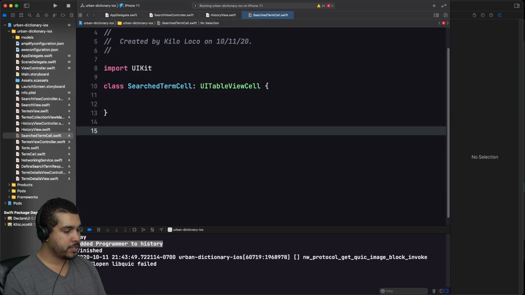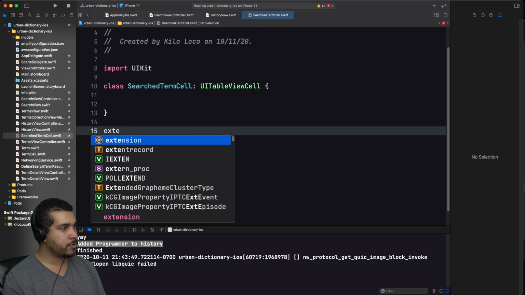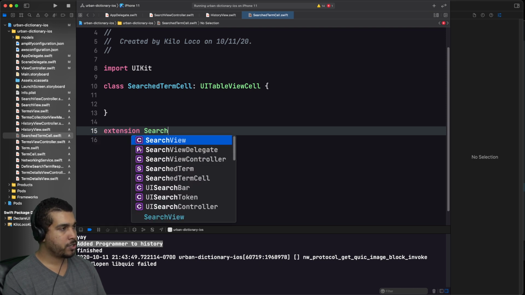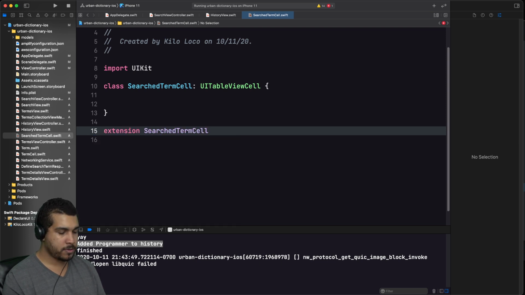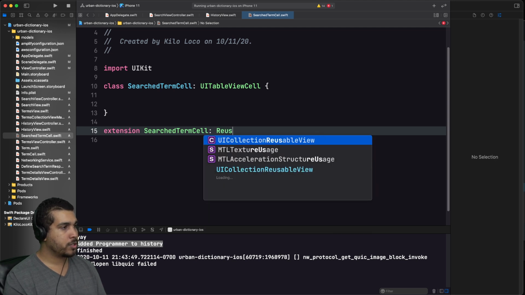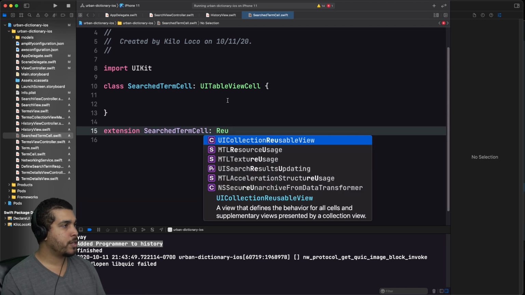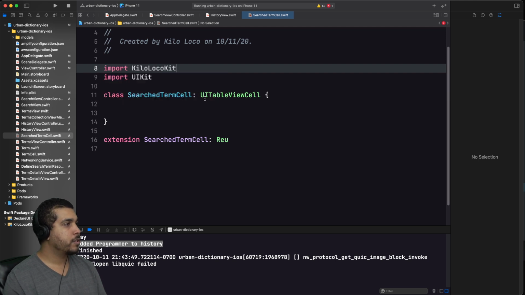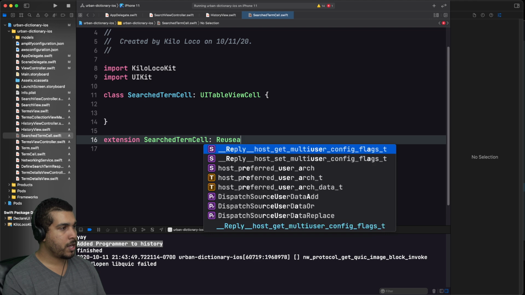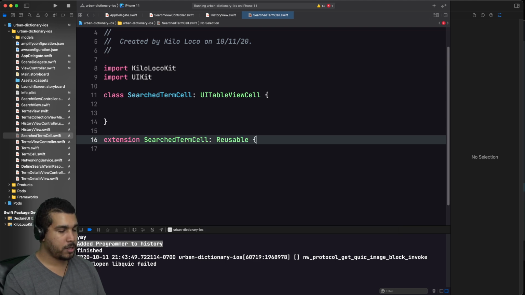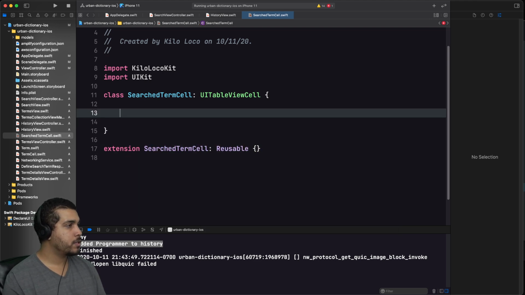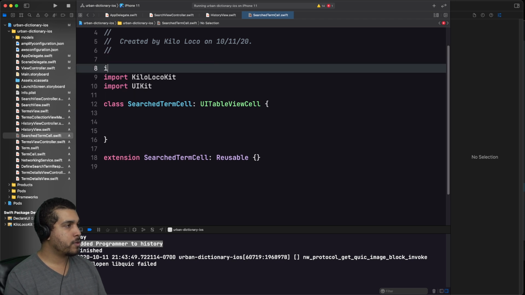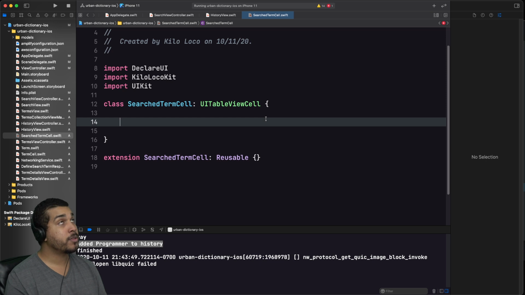So first things first, let's go ahead and make this reusable. Extension SearchedTermCell, Reusable. We need to import, what is it, Kilo Loco Kit, like that, Reusable, like that, and import Declare UI because we're going to need to set up the UI.